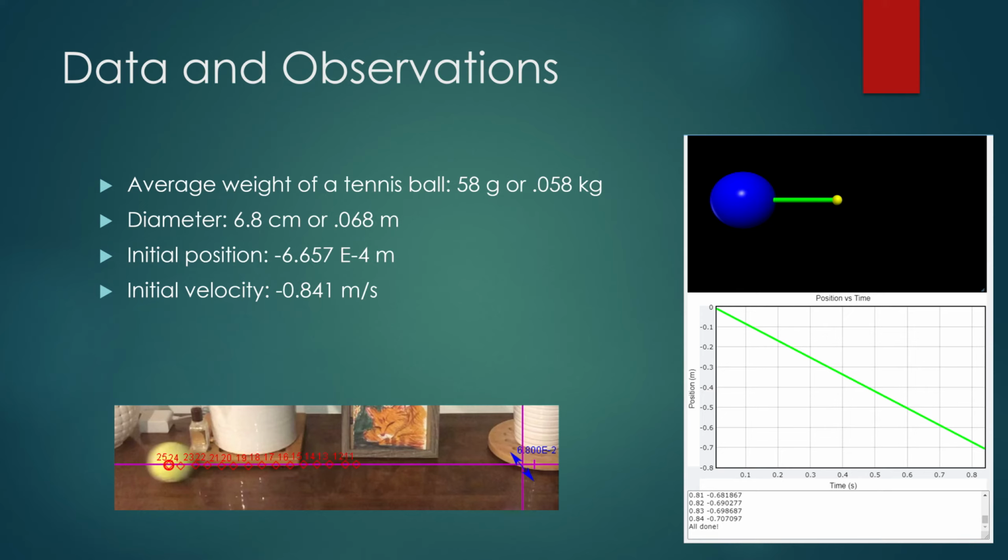Of course, we can't determine that friction and the initial force applied on the ball were the only forces acting in the observed system. In fact, we can't determine the number of forces acting on the ball to give us net force at all. There could be a variety of forces invisible to the naked eye, ranging from something like a breeze to some electrostatic force built up on the ball's surface. We can only assume that the net force is close to zero due to the linear relationship between position and time that we observe in the graph.